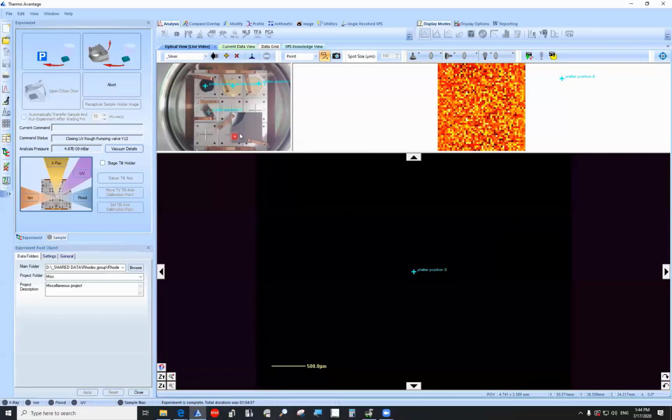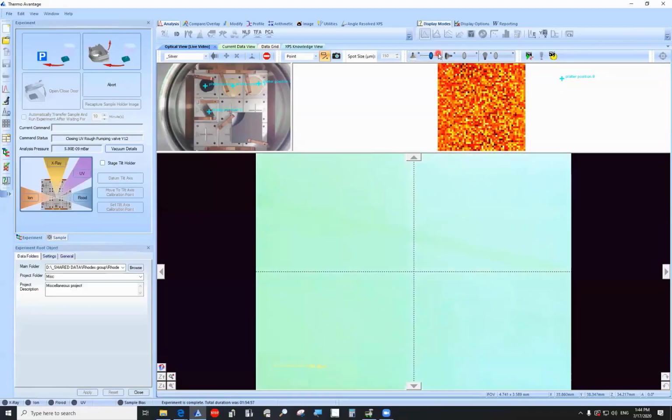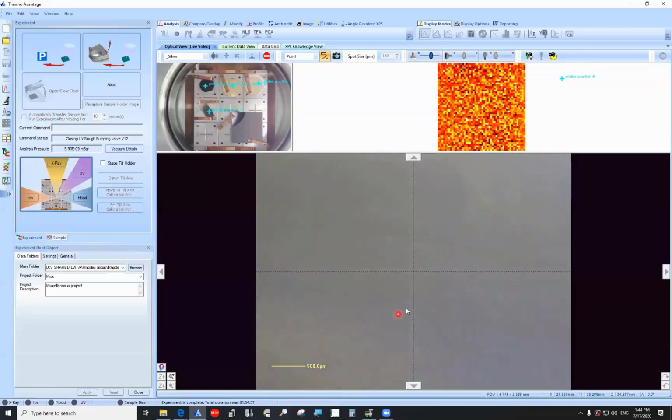What I'm going to do right now is move over here to this position, double click, and what you can see is that the stage is now moving. You see the little red cross updating its position? And if I turn my lamp on here, I should be able to see that I'm moving across some stuff on the stage. So I'm translating over. Right now, I should see this big giant plus sign cut out come into my field of view. And then there's the F. Everybody see that right there?